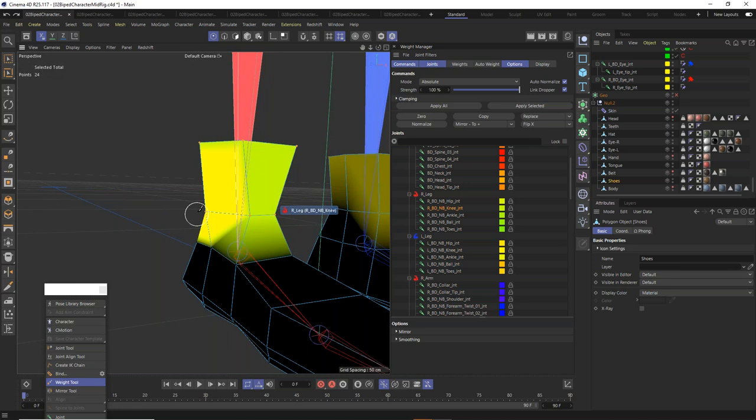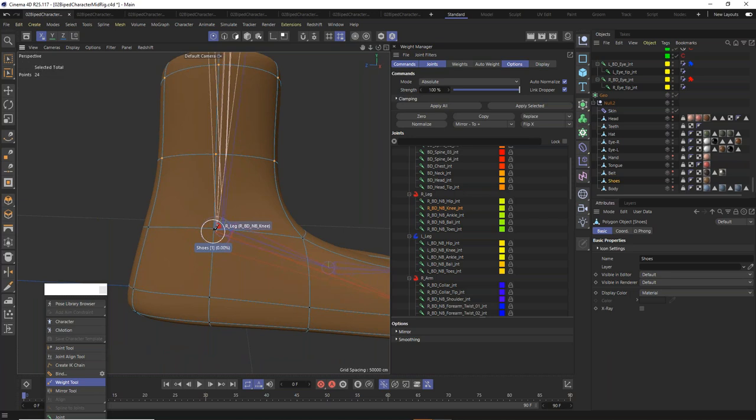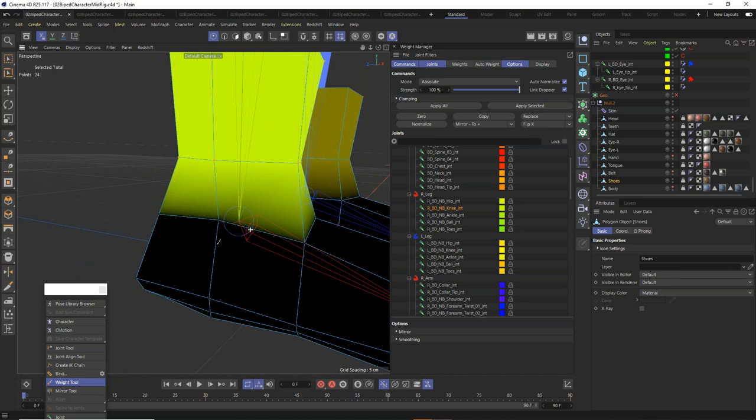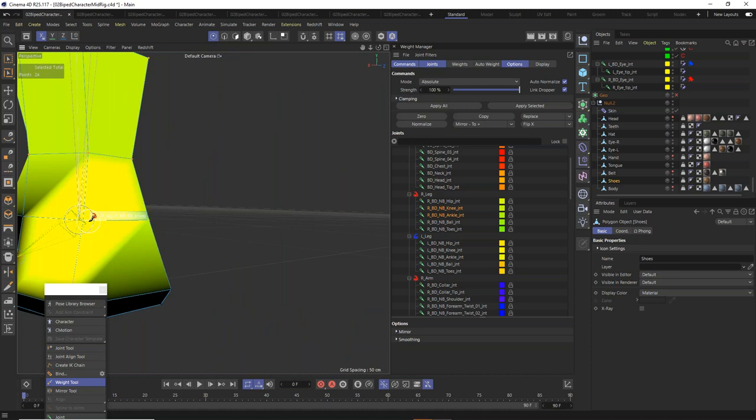Now, for the ankle, which is going to be right here, these points right here, I want to weight these three 50% to the knee and 50% to the foot. So we're going to go foot. Actually, they call it ankle. So 50% to the knee and 50% to the foot. And here we go. We're going to weight that one. We're going to weight this one. I'm in full confidence that it's doing it symmetrically because of that R and L naming convention.